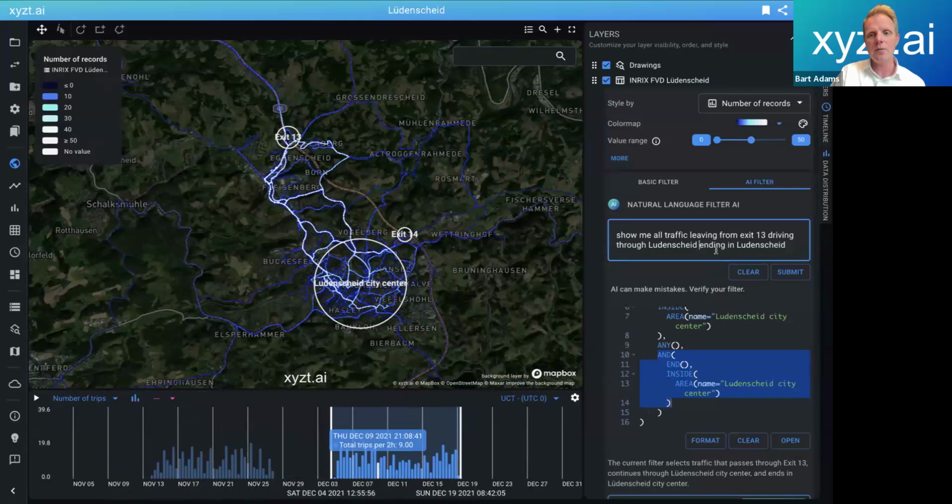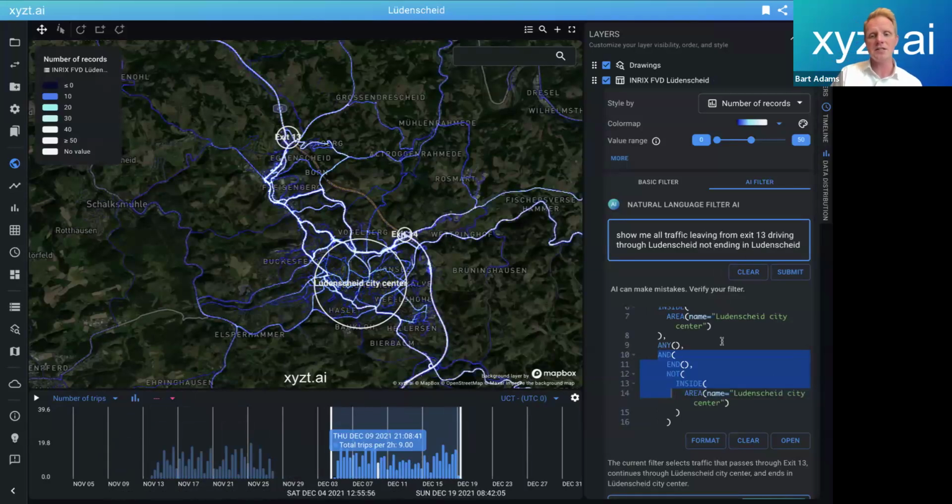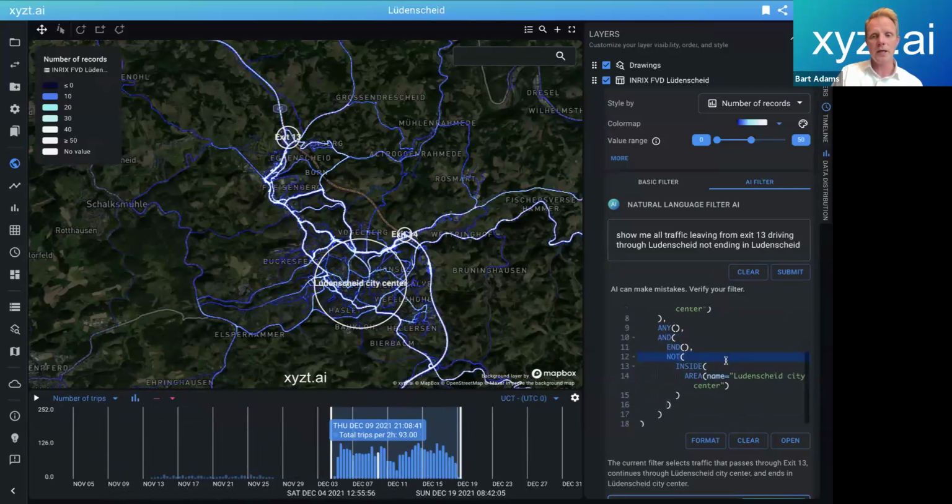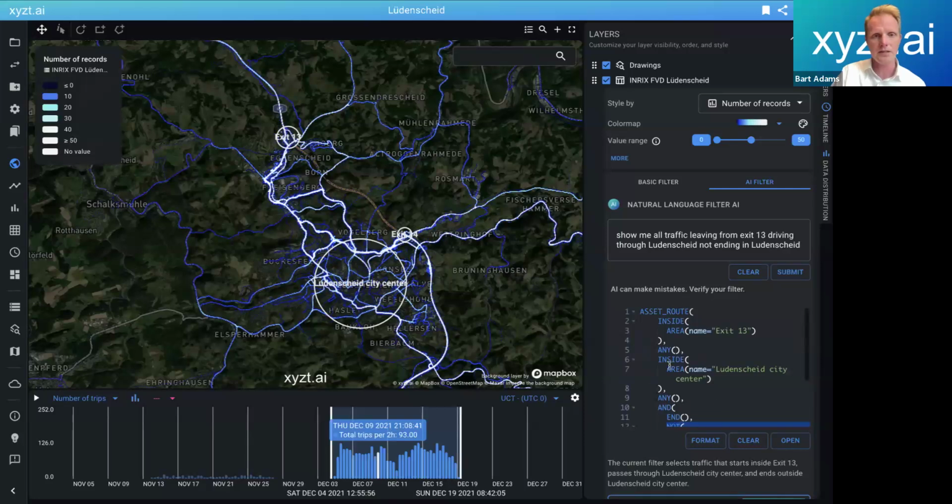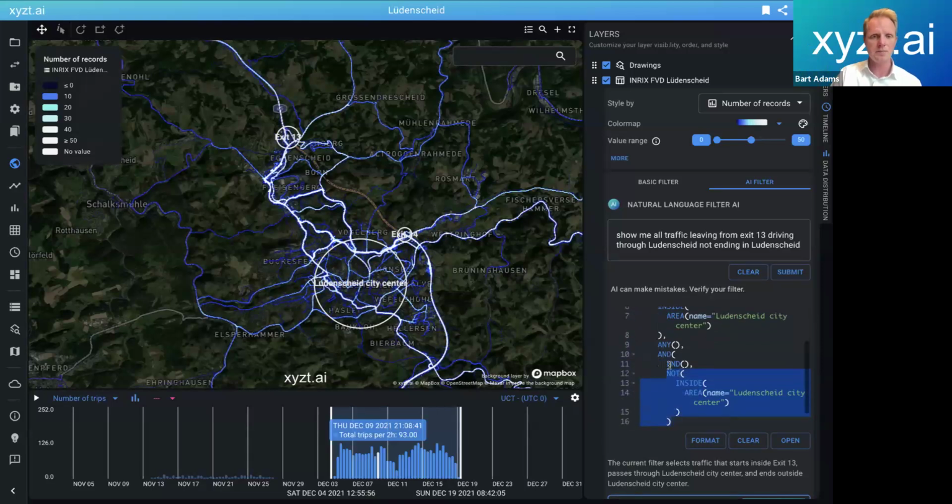But if I change my query and just say not ending in Ludenscheid, it should adapt my query so that this last statement, and you see it here, is negated. You see that it's asking for the endpoint to be not inside the area of Ludenscheid. The rest is the same. It's selecting the same flow of traffic, but there's an additional condition that the last point of the trip should not be inside this area.